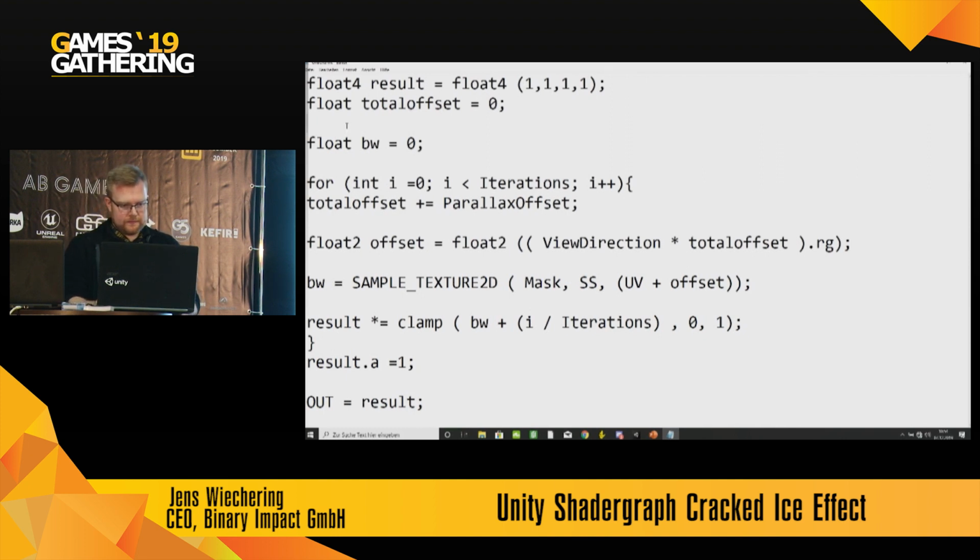First, we want to store our noise offset somewhere. So as with the total offset, we will introduce a float that is our parallax noise.